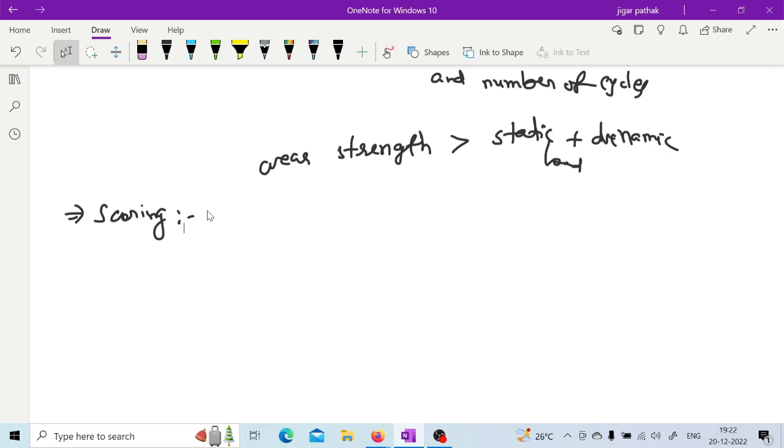Hertz contact stress is actually whenever there is any stressed contact between two surfaces. At that time, this Hertz contact stress comes into the picture. We will also discuss how this Hertz contact stress can result in a wear failure. While discussing the wear strength of the gear tooth, we will see how this Hertz stress is applied on the surface, or at the point of meeting or mating of these two gear teeth. So for now, okay.